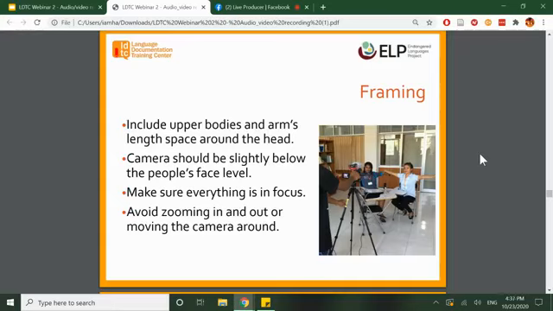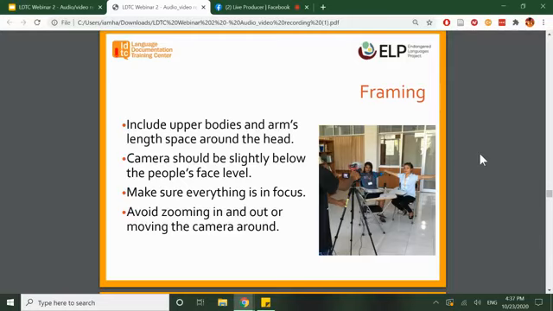So one important thing when you're getting ready to record video, you have your camera or video recorder. Those are sort of interchangeable. You want to make sure you have good framing, and framing is how you set up the camera and what it's going to show. So you want to make sure that people's upper bodies, from about the stomach up, are shown, and that their arms are shown so that they can move their arms around and it won't go out of the frame.